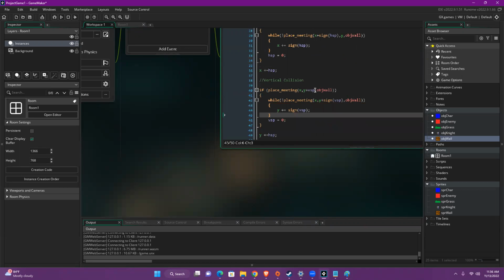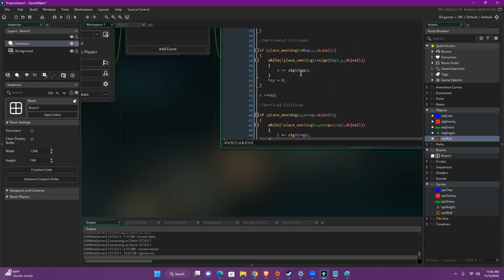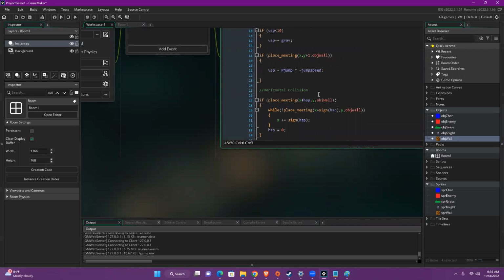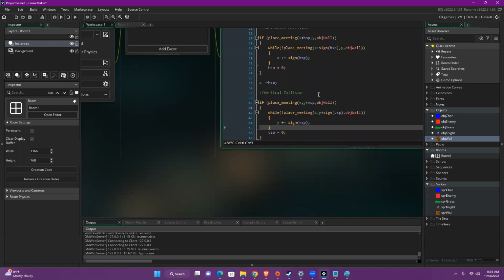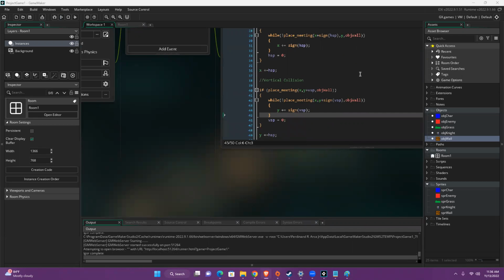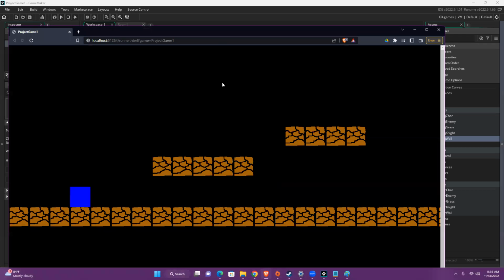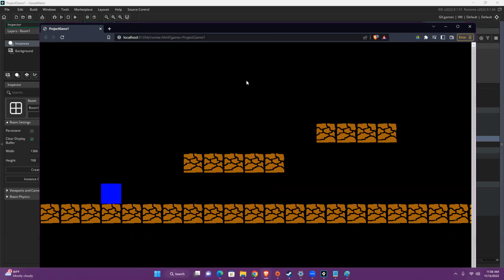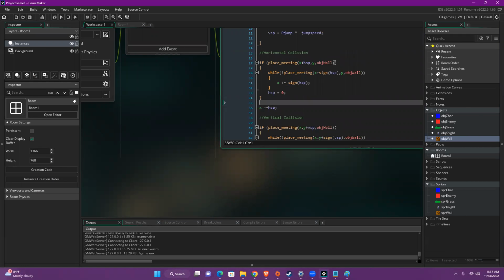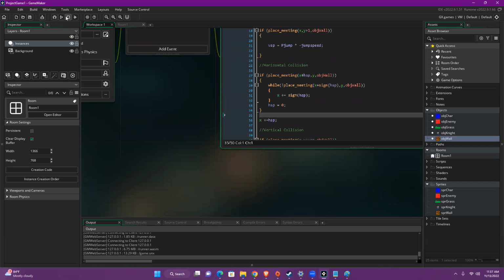So we have here a vertical version and a horizontal version. So remember, our character will be moving down if it does not see any wall. So let's go ahead and try this one. OBJ wall, OBJ wall.